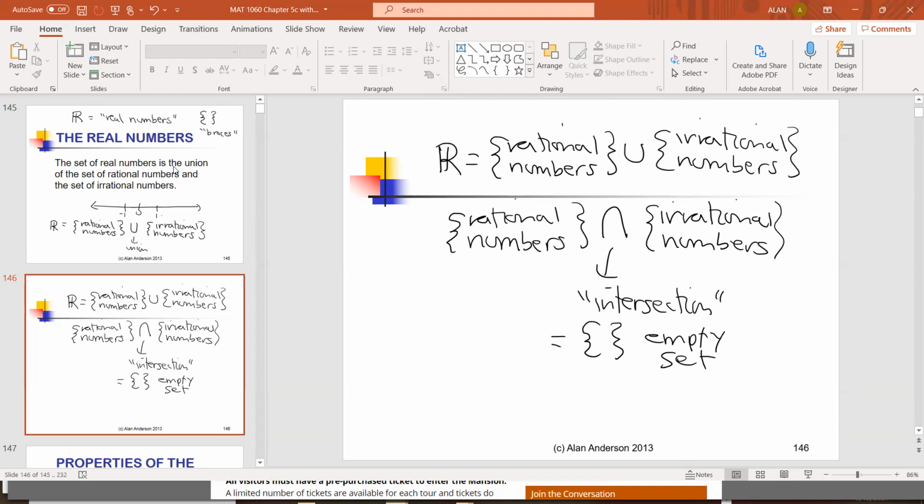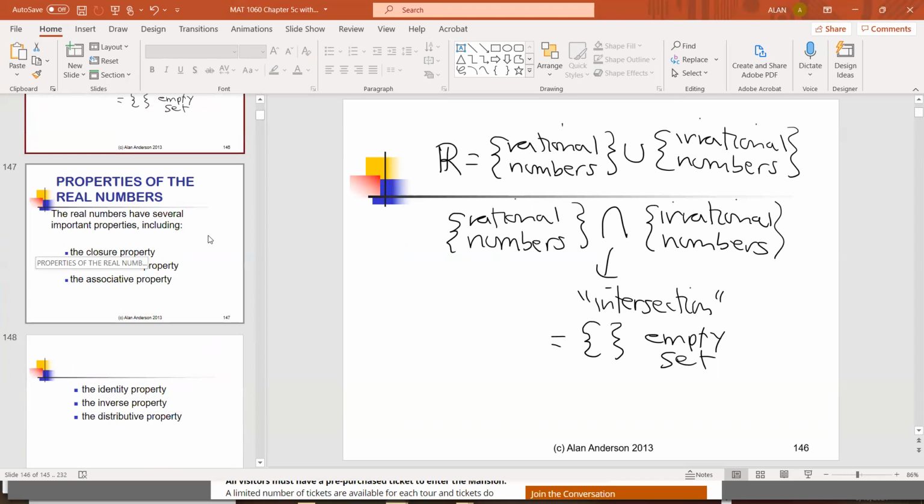All right, so this is just a very formal way of expressing what we already know. All the real numbers are either rational or irrational, and no number can be both. Okay, so in English, that's all that it means. But we often in math like to write things in a more formal way because this way they're consistent and we can express a lot of other ideas with the same terminology.